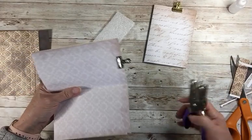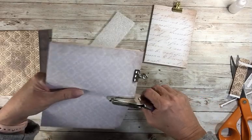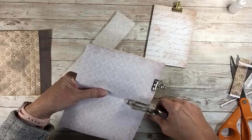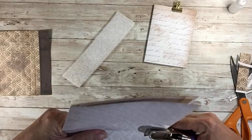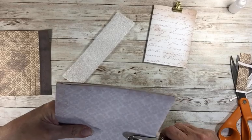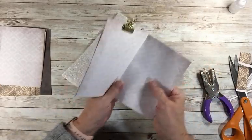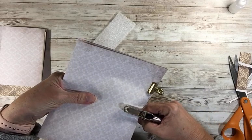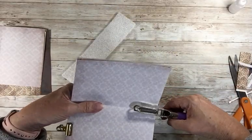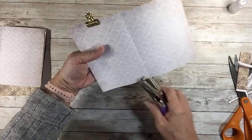All right. So here I'm going to push down as far as I can and make sure I'm in my crease. Punch. And same on the other side, going up as far as the throat of this will allow. Did pretty good with that. And then let's do the same this way. Got to work with the lighting so that it shows me where I need to be. And where is that crease? I think that's it. All right.